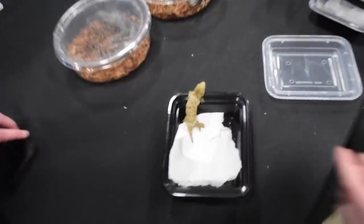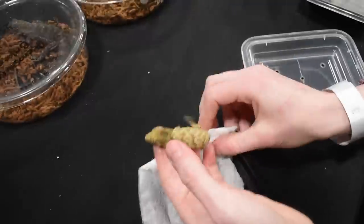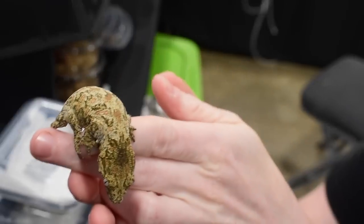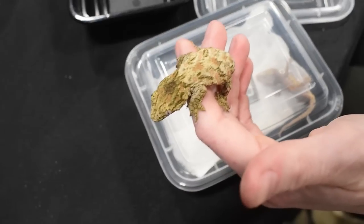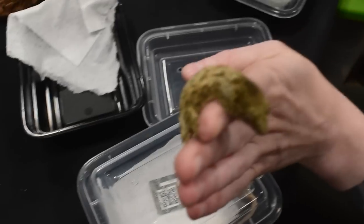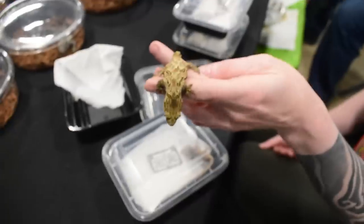Okay, we found Tegan's table. Tegan has a beautiful little baby lychee. Lacey's future lychee. Lacey wants the lychee. Lacey also has a chihuahua from Tegan, and another favorite lychee. I have a guard, a chihuahua, and a lychee from Tegan. So cute. And Tegan, what's your Instagram? It's _lizard_lounge. Pretty. It is really cute. Very patterned for being so small. The dad to this one was the first lychee I ever got.